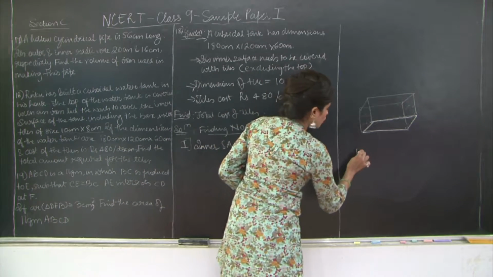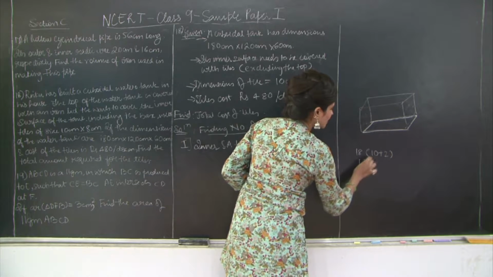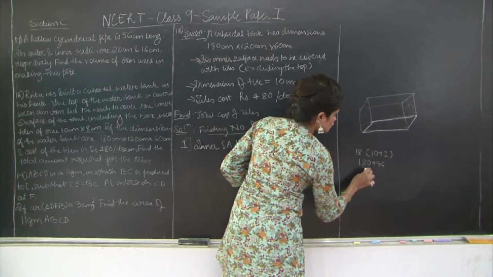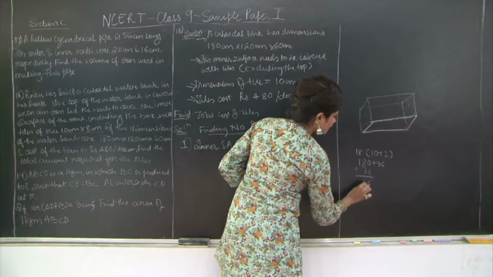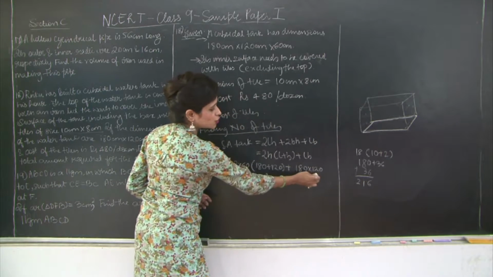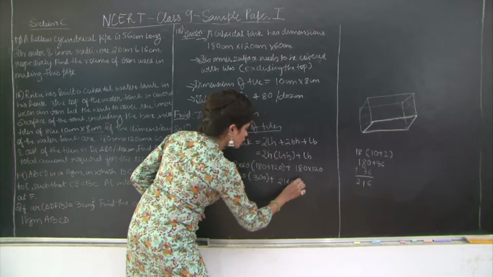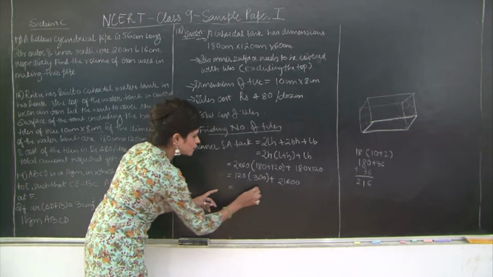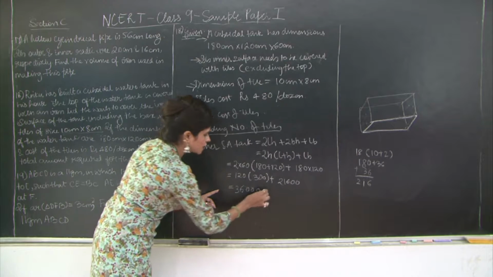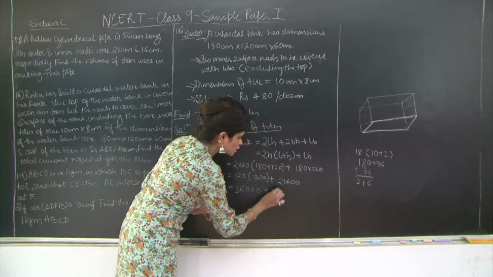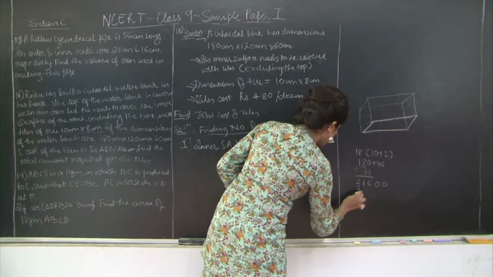So let's check 18 into 12 first. So 18 into 10 plus 2 will give me 180 plus 36. So I'm just adding this, 6, 8, 9, 10, 11 and 2. So 216, 18 into 12 is 216 and 2 zeros, so 21600. And 120 into 300 will give me 3 zeros, then 3 twos are 6 and 3 ones are 3, so 36,000 plus 21,600. So let's add 36,000 to this.